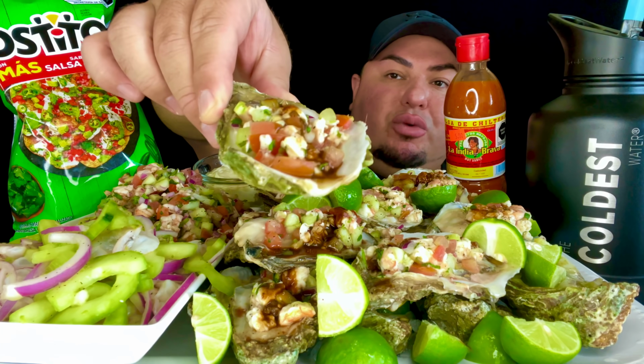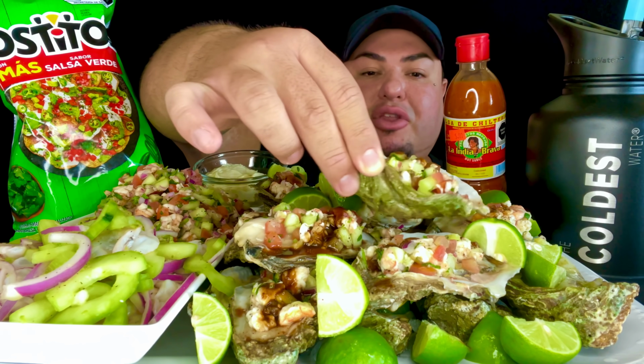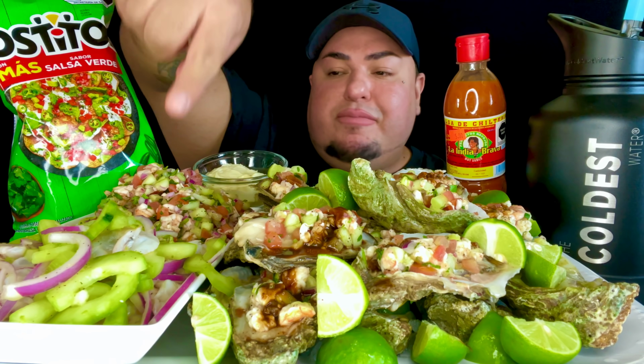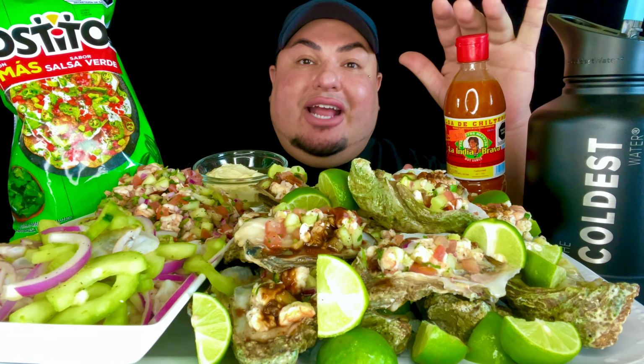Today, we are gonna be having mariscos, Mexican mariscos. So right here, we have fresh oysters on the half shell. Some of them are plain and other ones are topped with shrimp ceviche on top. They're called Ostiones Preparados. Right here, we have aguachile verde. And of course, shrimp ceviche. Oh my gui, you guys, I'm so excited. And we are featuring a new hot sauce. All of this food from my favorite place, El Rey de los Ostiones. All right, you guys, let's go ahead and get started because I am starving.